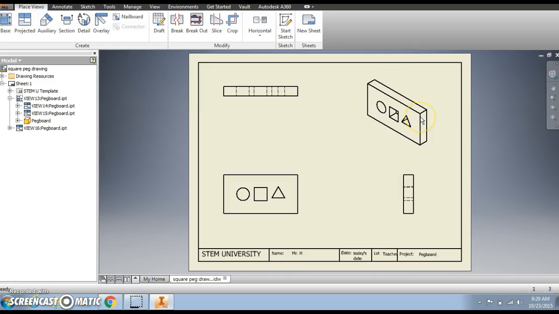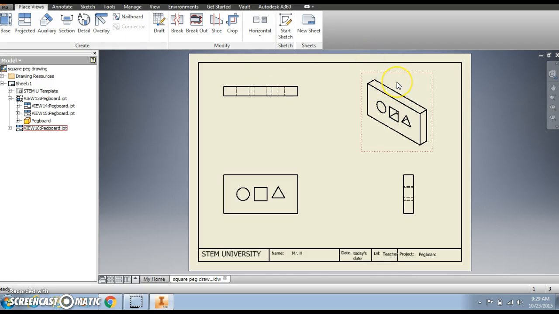And create it. Alright, now you'll notice there's some dashed lines on here. And if you've had me for Intro to Tech before, you'll know that these are hidden lines. Lines that represent shapes that you cannot see from that particular view. So these are lines that you know are there, but you cannot see them. You do not dimension hidden lines ever. That's another rule of dimensioning. Alright, so let's get to it.